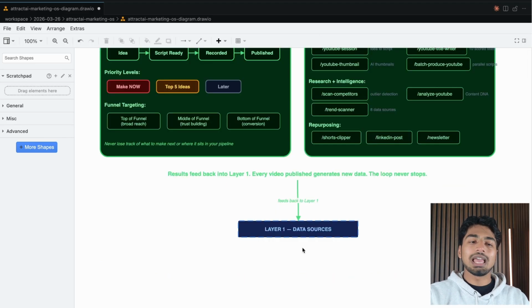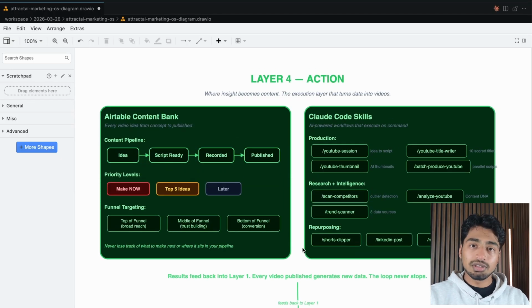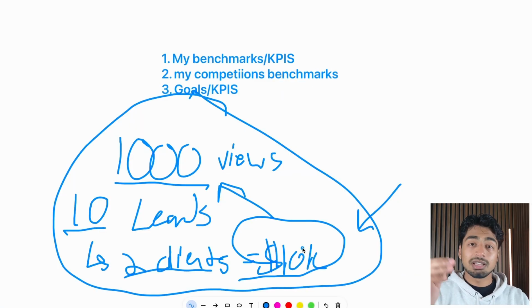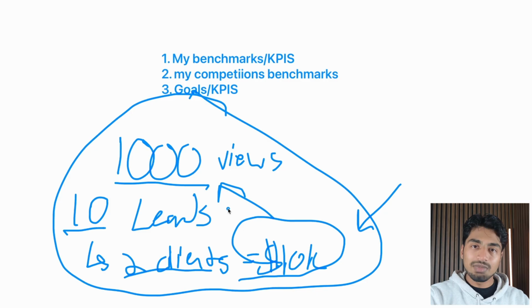Number four, we have action. The best part, taking action on the data. And why this is so important is because Claude cannot take action on data it doesn't understand. So if I make 10K in a video that gets 1,000 views, and that's a bad thing for me, Claude now knows that. I should be shooting for 15 or 20K per video, right? If that's a metric that we're looking for. So you have to take these things into account and really go hard on giving Claude meaning behind the numbers.